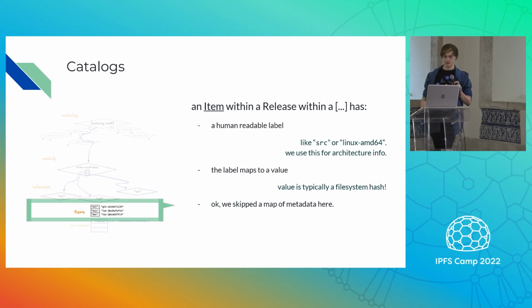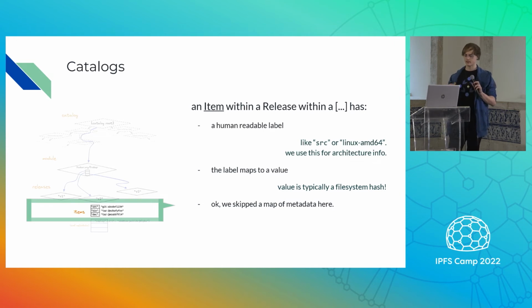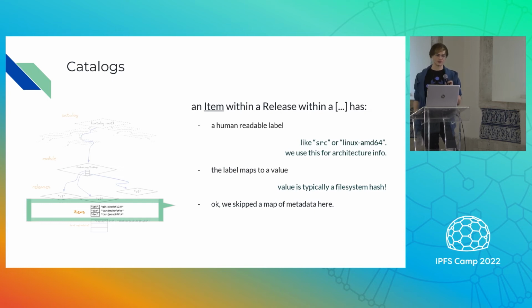This third part of the tree is just a map of, like I said, item labels to typically a file system hash. We use this for architecture tuples. It's still a free text string, but as we tried to like build the universe and have it execute in Warpforge, we found architecture exists and is a thing we have to describe. So here it is.